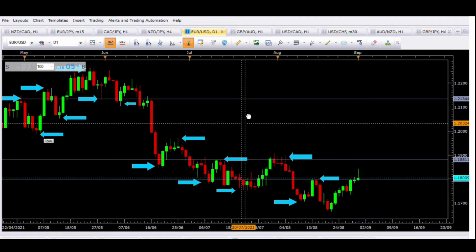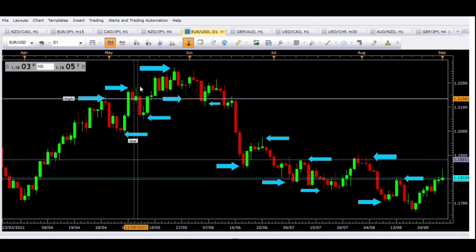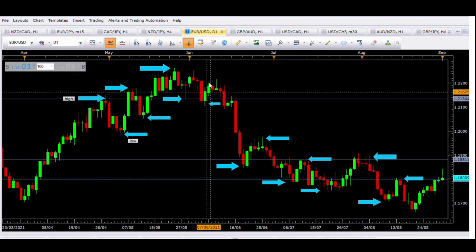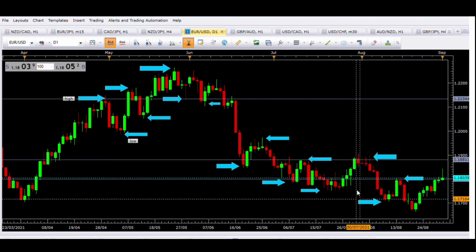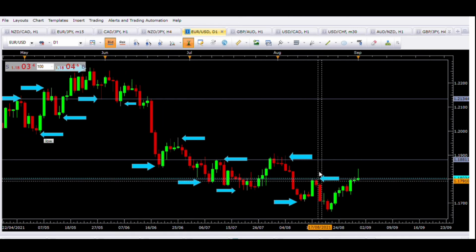So in this example, you can see the market was in an uptrend, structure changed, became a downtrend, and now this area here is very important, because this will tell us if the structure is still in place for a downtrend or if the structure has broken and it could potentially become an uptrend. Okay, guys?